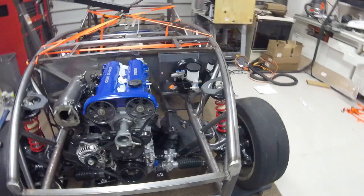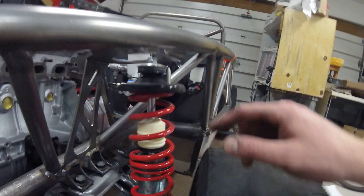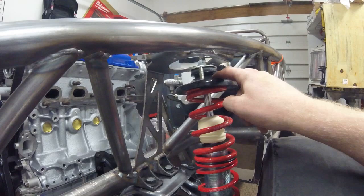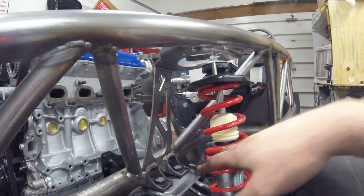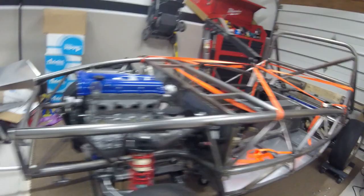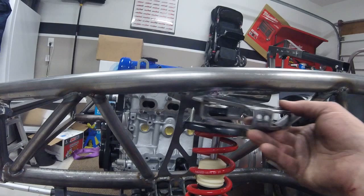At that point I'll pull the crane out. I do still have to put in my shock spacers here. I need to look up what angle those go in, as I don't want too tight of a gap and get it all bolted down before I put those on in the front. In the rears it looks like there's plenty of room to clear for those shock spacers, but in the front I need to make sure I can get these over that shock first and in there before I bolt anything down.